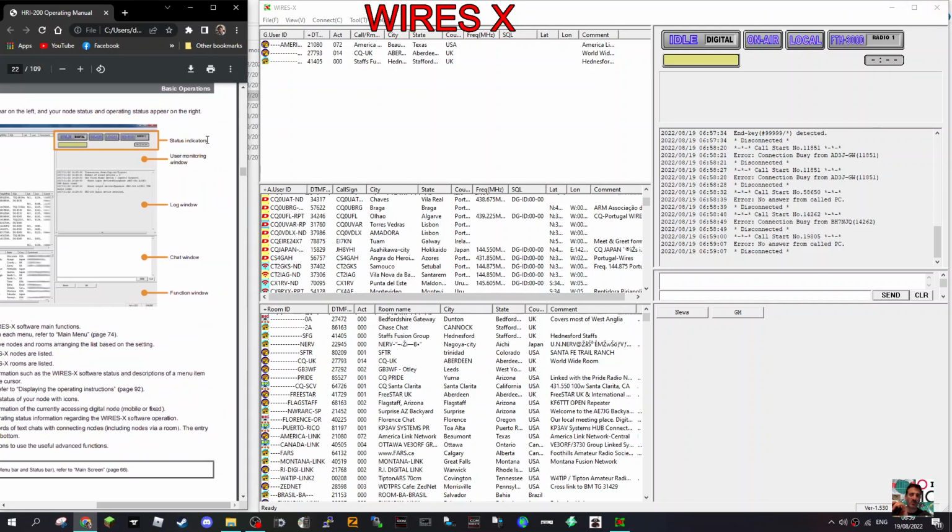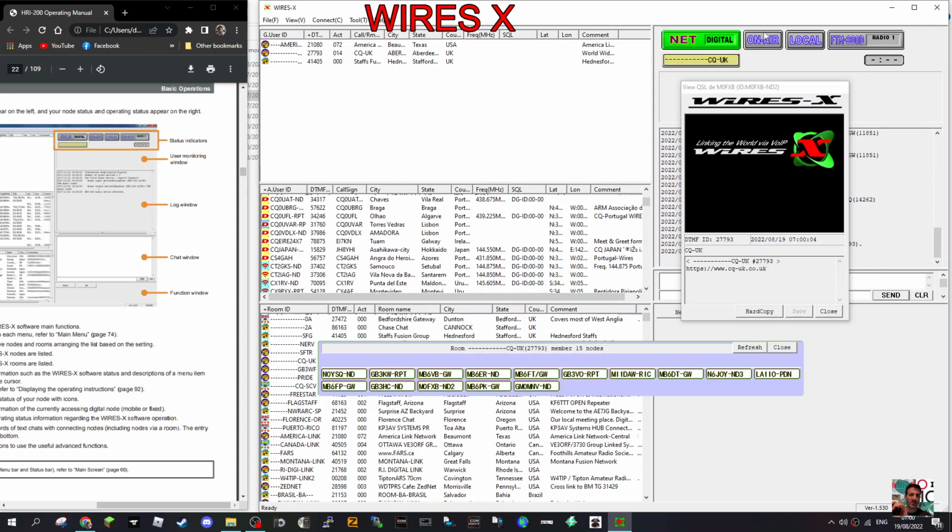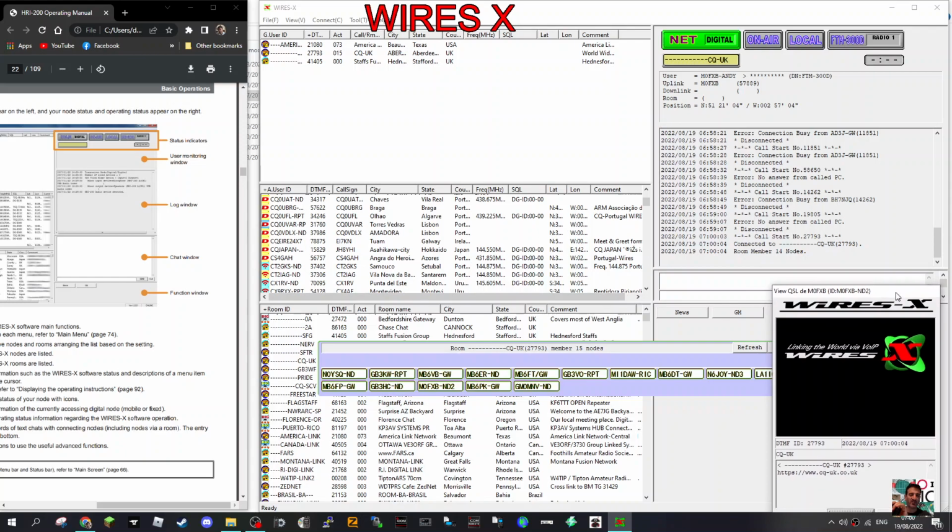Status indicators. That's the top section here. So look, it says radio one. Now I've noticed that on the HRI box you've got radio one and radio two, but I'm connected on the FTM 300 local on air idle. If I right click here on America Link, and let's keep it quiet because America Link's so busy, go connect. So I'm now connected. It says I'm on air, and if I key the mic just for a test, M0 FXB test, you'll notice that at the top here it changed from local to internet, so it showed that I was TXing up there.